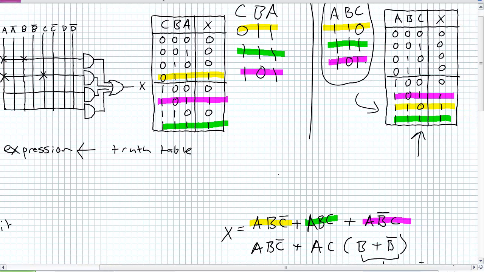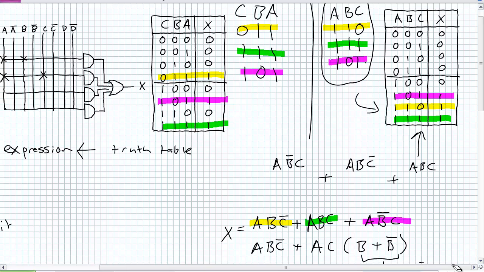Take those combinations. Think about this. 1, 0, 1, ORed with 1, 1, 0, ORed with 1, 1, 1. What do I got to do to make this one a 1? I got to put a negation over it. What's that combination mean if I'm going in the order of A, B, C, A, B, C, A, B, C? I got to negate that one. I got to negate that one. That's a real simple way of writing that expression.